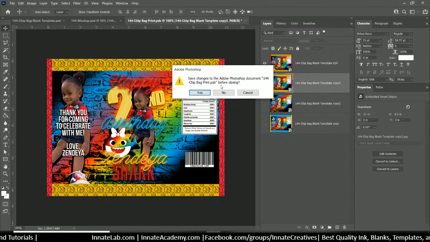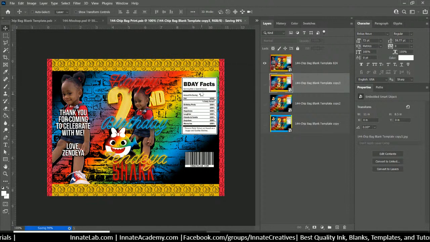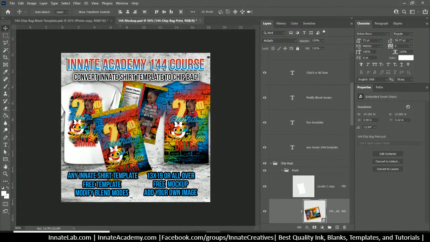Alright, so now when we close out of this, it's going to ask us if we want to update. And I'm saying yes. And as you can see, the artwork has updated with the pattern image on the top and bottom here, as well as right down there in the center of the bag. And then it also has that image on the back of the bag now.